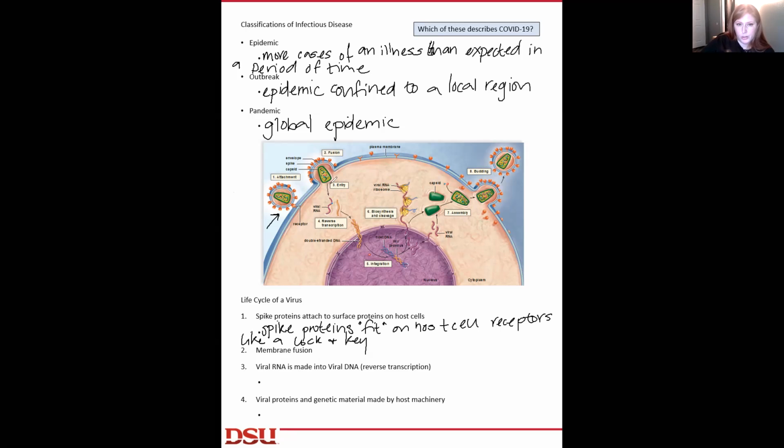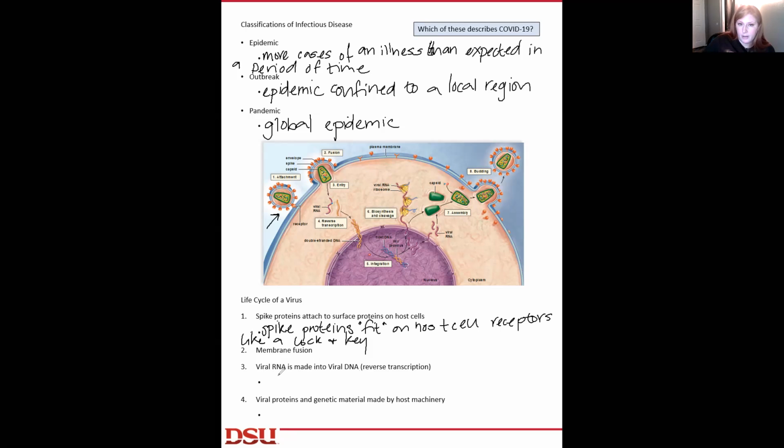This is the Trojan horse part, because now the host cell has inadvertently let in this virus. It has the right key, right? It has the key of stuff that the cell would normally be letting in, except this one is an intruder. And so once it's fused, it releases its viral genetic material, either DNA or RNA.